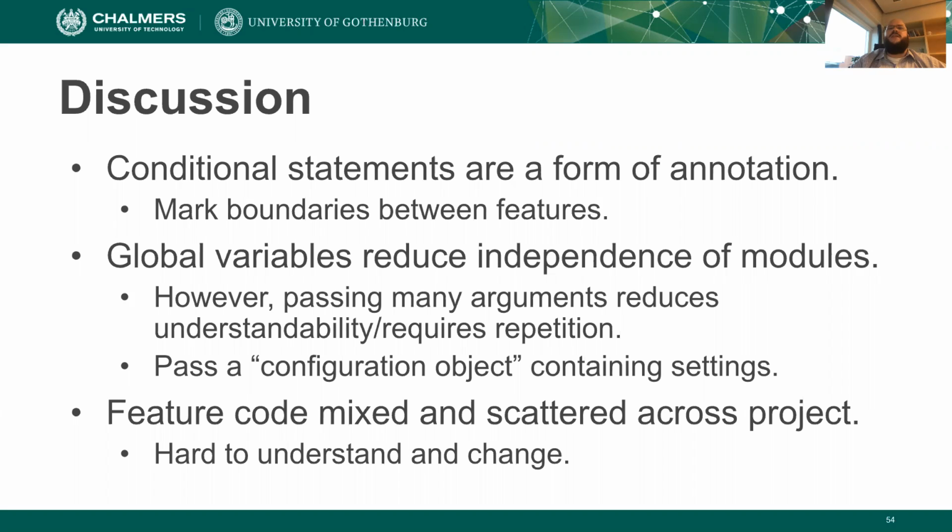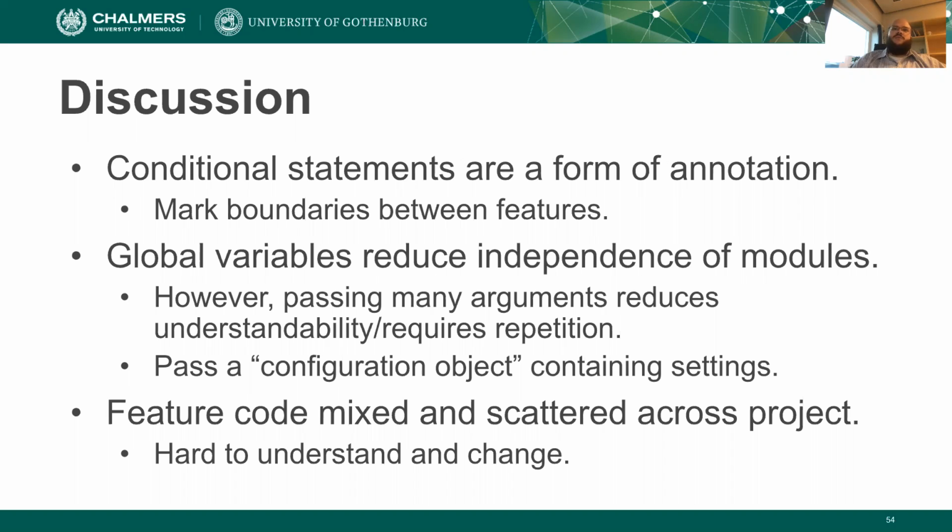Another thing to keep in mind is that configuration parameters can lead to implementations with poor code quality. On the one hand, global parameters are tempting, right? They're just there, but they reduce modularity. They reduce the ability to break the code into independent modules. On the other hand, sending the set of these Boolean values to every single method that uses them is also not necessarily a good approach. You might instead want to pass around a single configuration object that encapsulates these options.